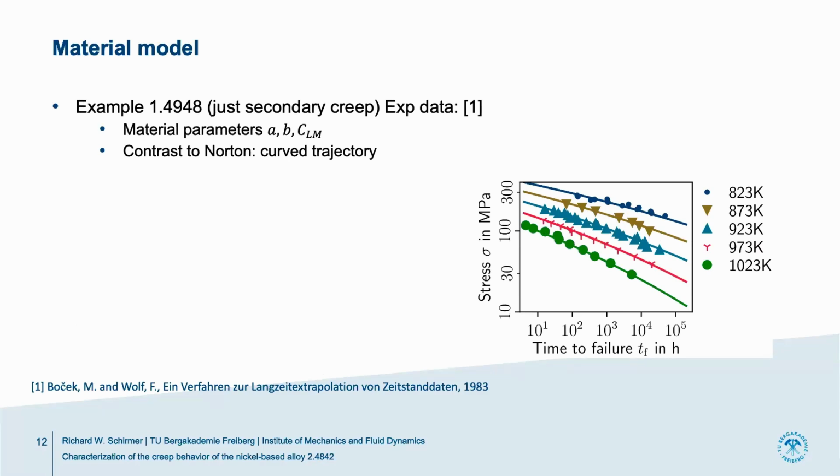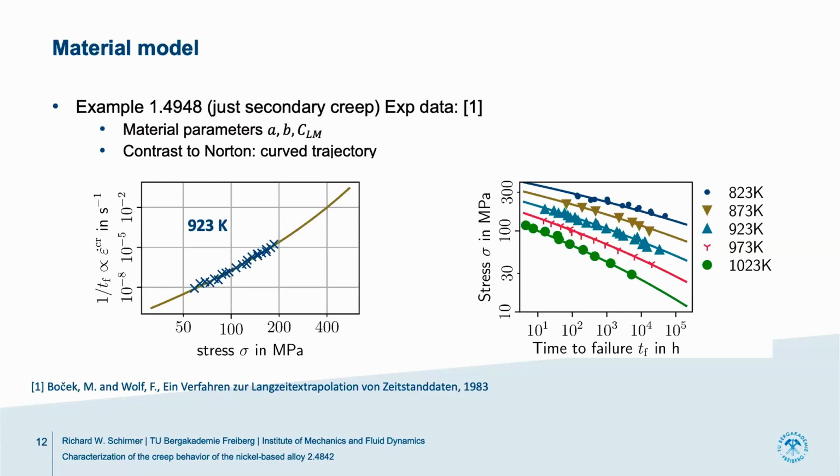This is some common diagram in the creep community. So if you plot stress over failure time, and using just 3 parameters, it is possible to calculate the behavior over large stress and large temperature ranges. If you would compare that to the commonly known Norton law, you would end up with a straight line over here. And you would have to calibrate your material parameters for each temperature, because the parameters of the Norton law are temperature dependent and stress dependent.